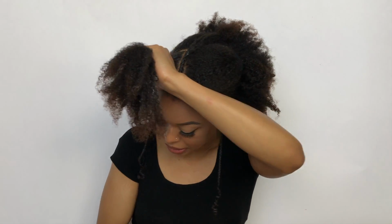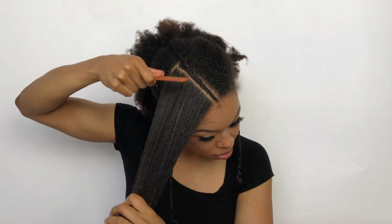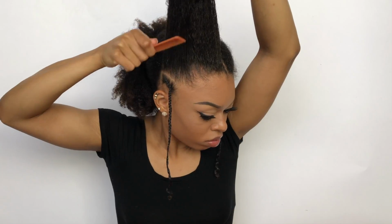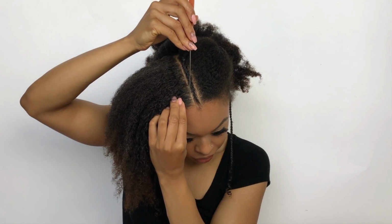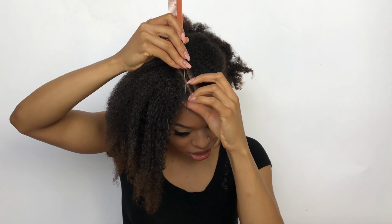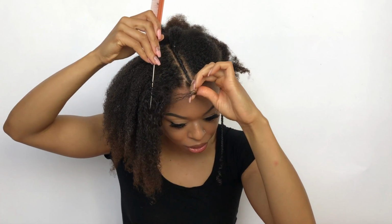Dang, I lost the comb again. Now what I'm doing is trying my best to smooth the product in. And I'm going to part off a little section at the beginning because I noticed that my braids look a lot neater whenever I start off with a tiny braid, or tiny section, I should say.